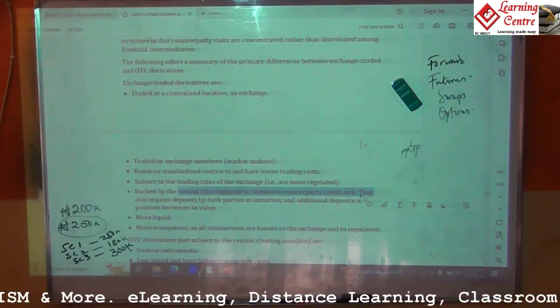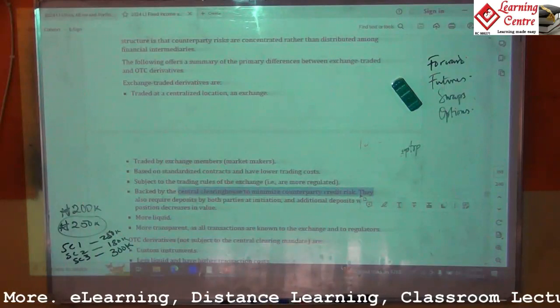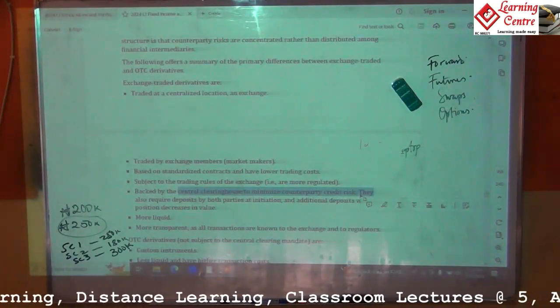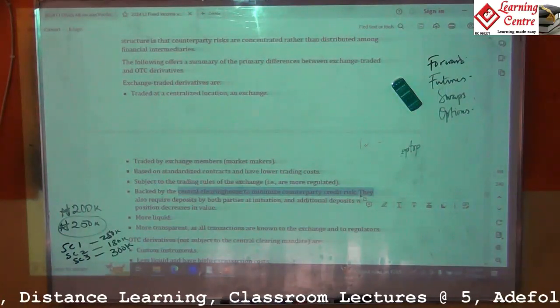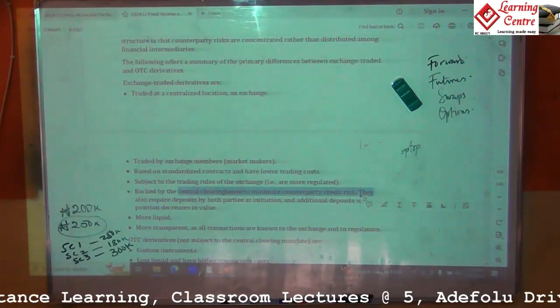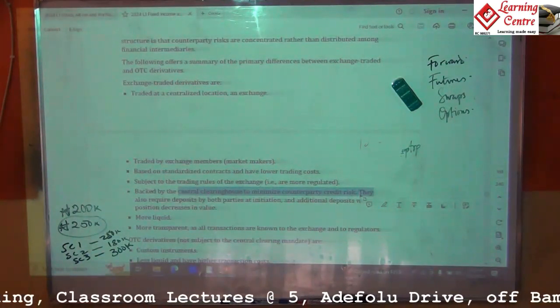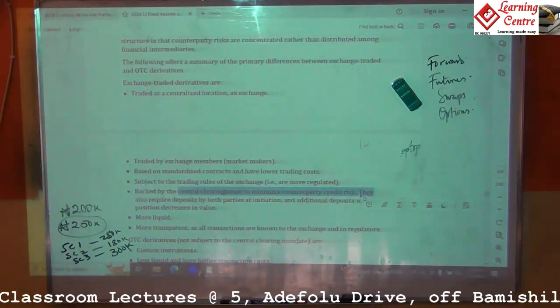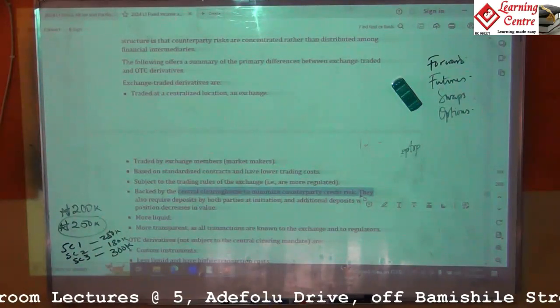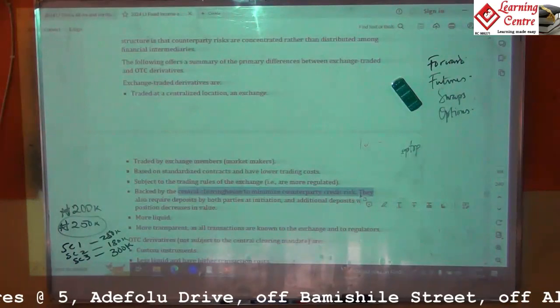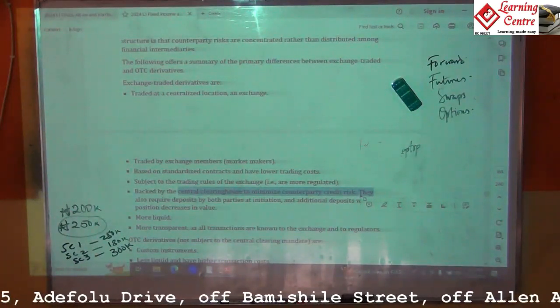But when I go into an exchange, I know that I don't even need to know the person I'm dealing with. I'm dealing with the exchange. So it's the exchange that will give me what I need. The exchange does not need to tell me, oh, the person that was actually going to give you this thing has run away. It's not my business. I came to the exchange to do a transaction. Anything other than that is your business. Give me my money after the transaction is done. That's what you mean by that.